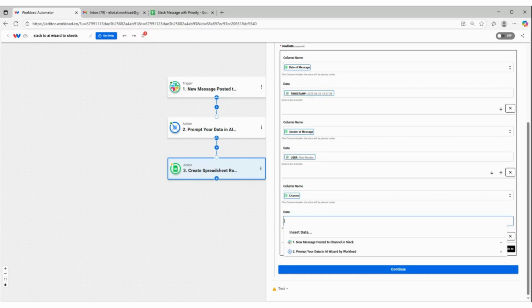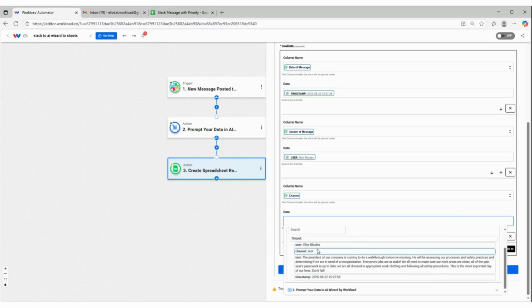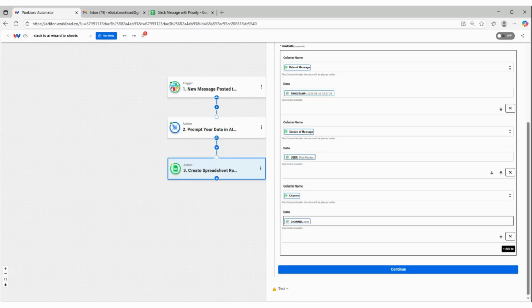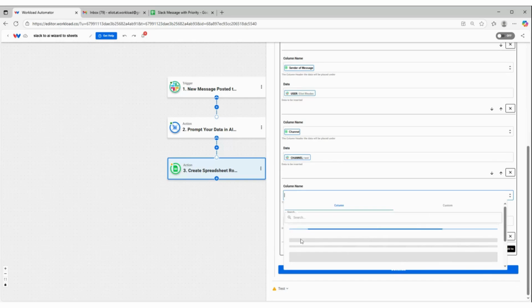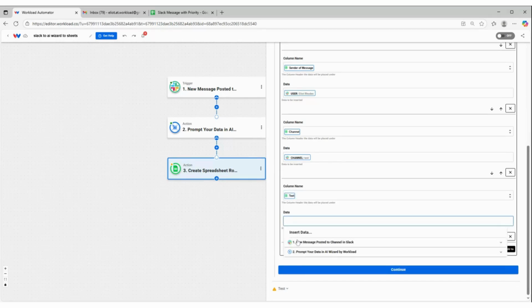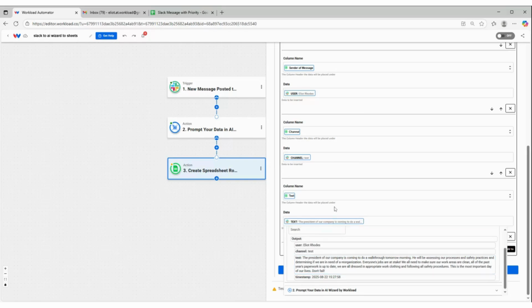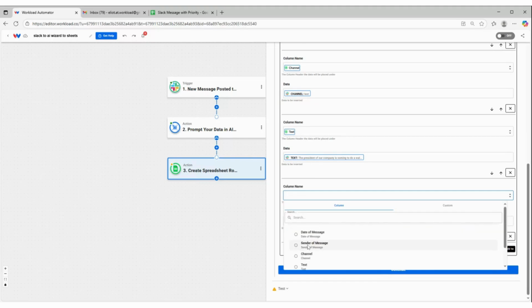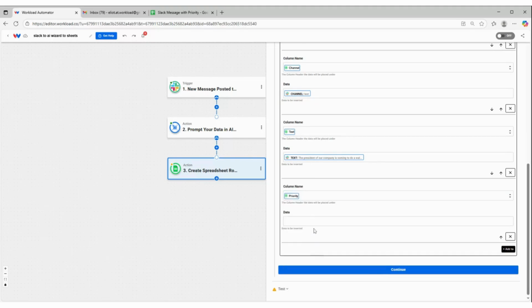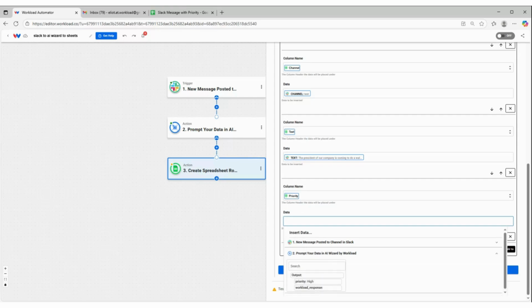The channel it's being sent from is the test channel. The actual text of the message from step 1. And then finally, the priority is going to come from that step 2.